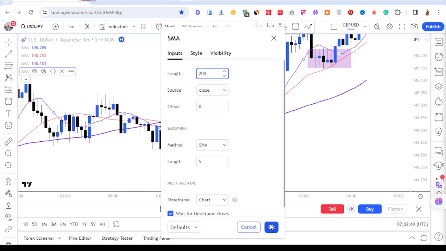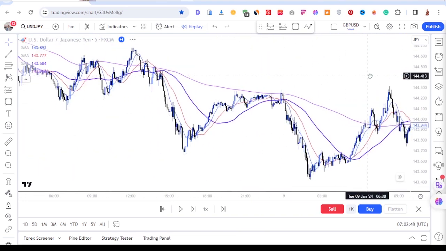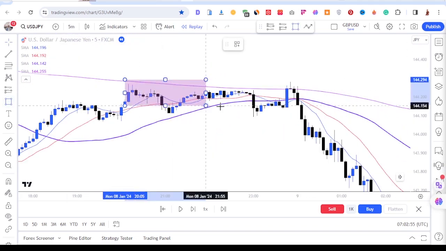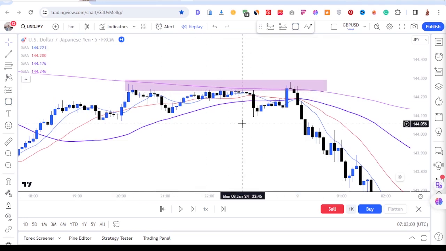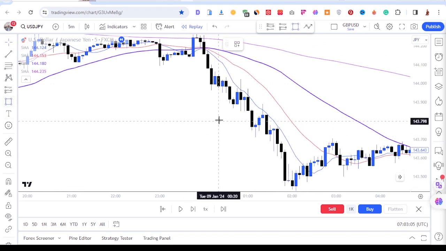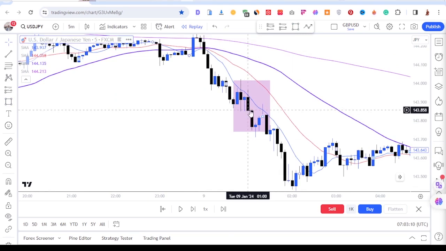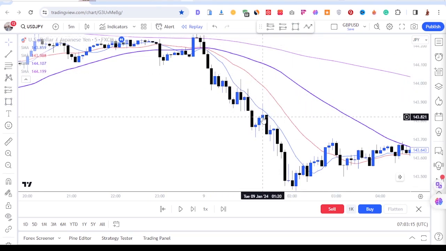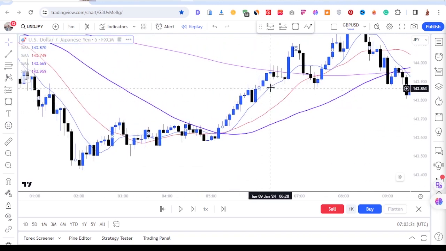So this is something that you just need to know, that sometimes these moving averages can act as support or resistance zones. As you can see right here, the market is reacting on the 200 period moving average. All this time when the market was along the 200 period moving average, it was reacting to it. And also you can see right here when the market was reacting to the 9 period moving average, maybe once, twice, 3 times, 4 times here, and you can see right here again it reacts on the 9 period.